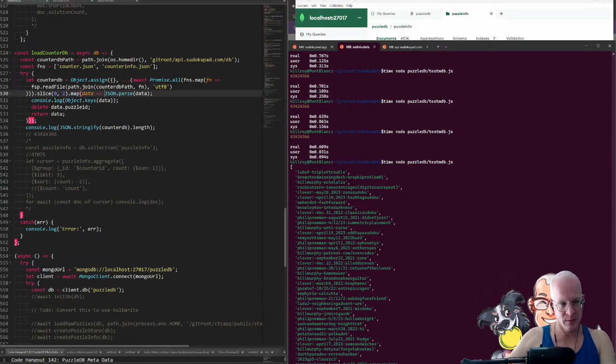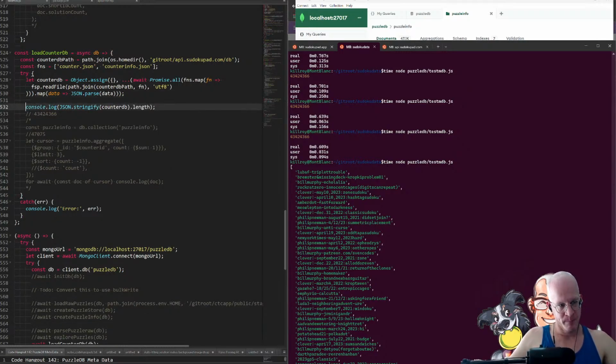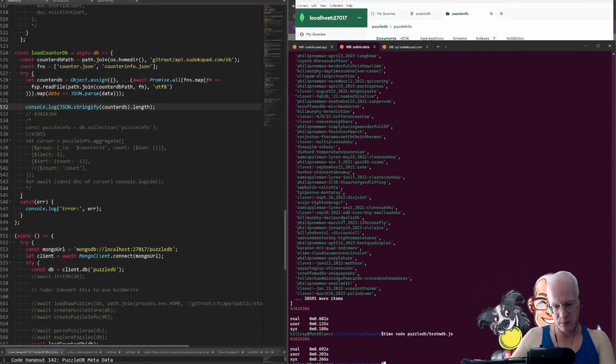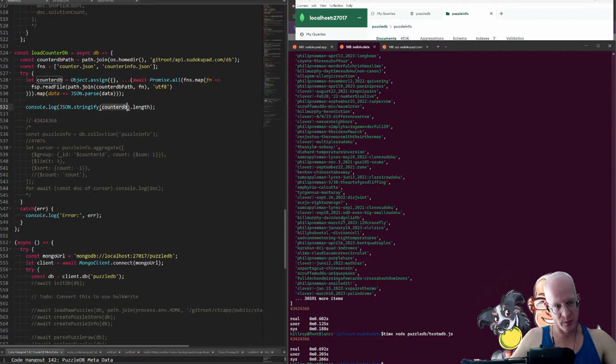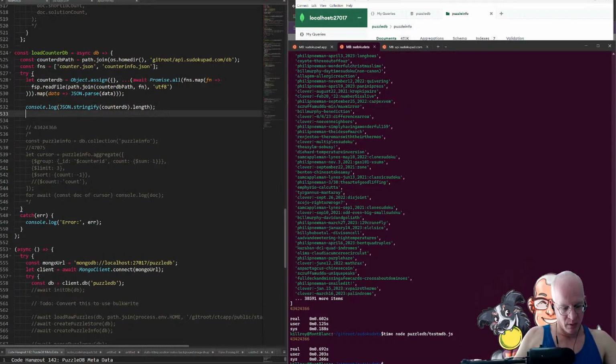Okay, so we're gonna go back to this, and that didn't help because this was only ever 2 anyways. Get rid of that. If I do this, we'll be back to this number. But now we can just loop through that and say, okay, we'll do for const. No, for item of counter, object of entries CounterDB.